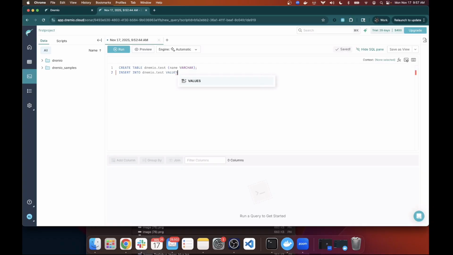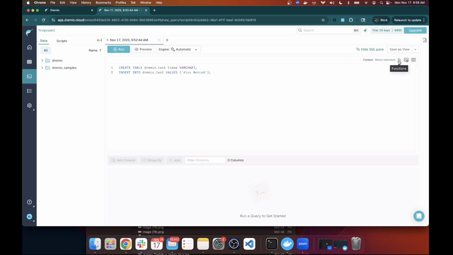Values. And notice, you see that it has suggestions and syntax highlighting. Since I didn't complete the query, it's telling me that there's an incorrect syntax here. I just need to complete it, and then we see that the highlight goes away. So you get those nice quality of life experiences that you're used to in any IDE. On top of it, many of the same keyboard shortcuts that you grow to expect are here too.